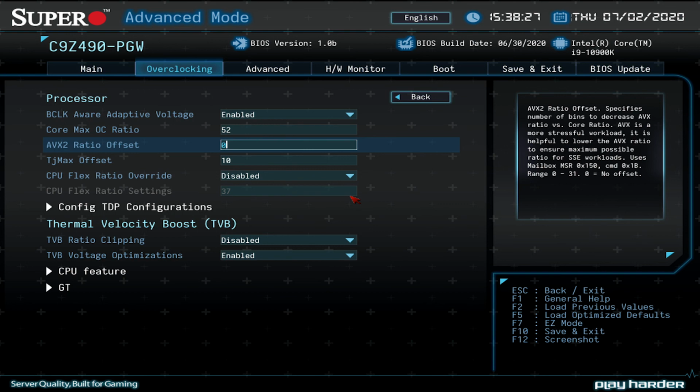Let's say your chip does 5.2, no problem, just like ours, but under AVX it crashes. You enter 1, and that means it'll downbin by 1, which means at AVX it'll do 5.1 gigahertz. If that's not stable, you could try 2 or even 3 to take it to something like 4.9 gigahertz, so that you still have your gaming performance that's not AVX at 5.2, but you would also have your AVX2 offset for when you're doing AVX2 workloads like rendering videos or what have you. But for ours, we don't really need that.